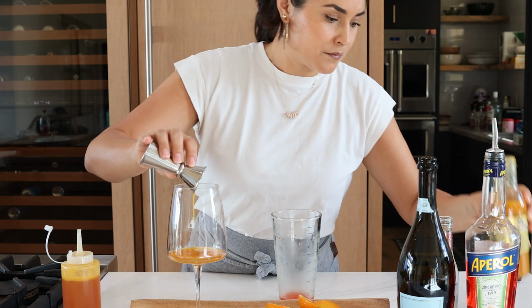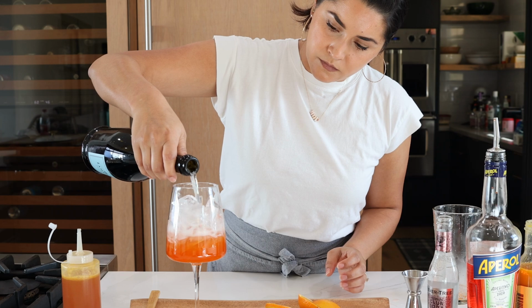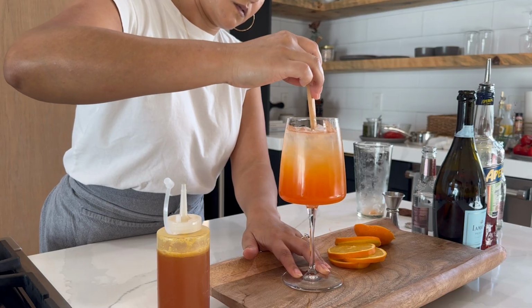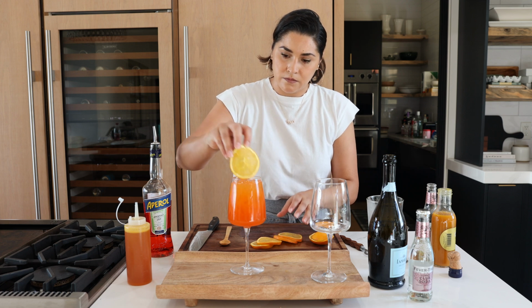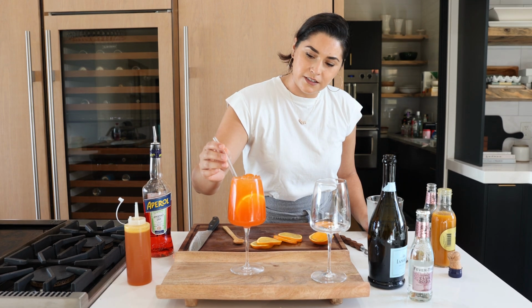I'm Chef Nadia Caddell, and today I'm going to show you all the tips and tricks on how to make this beautiful sunset spritz. It's a take on the traditional Italian Aperol spritz, so I'm going to show you some of the ways to customize this with more tropical flavors.